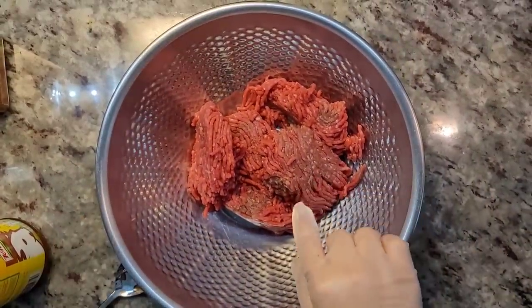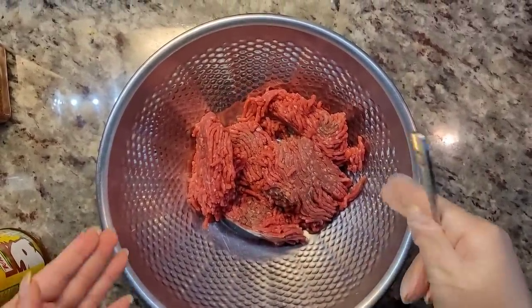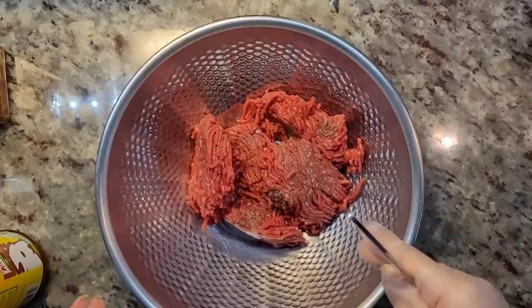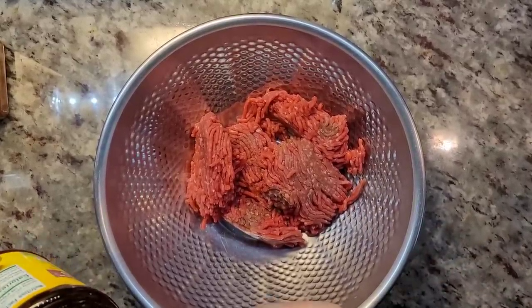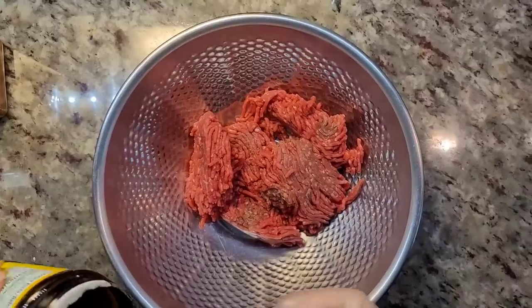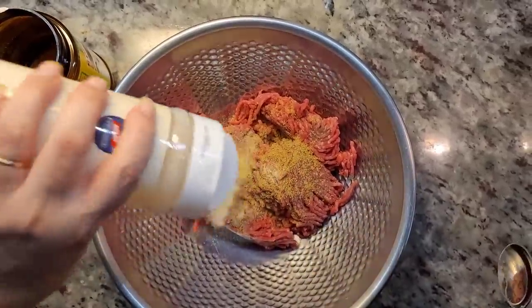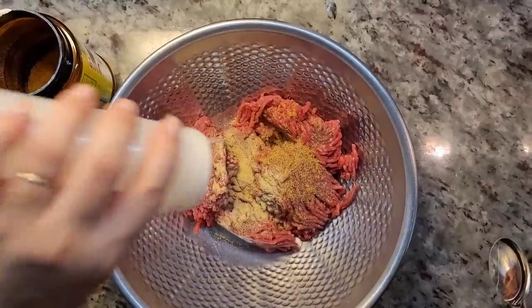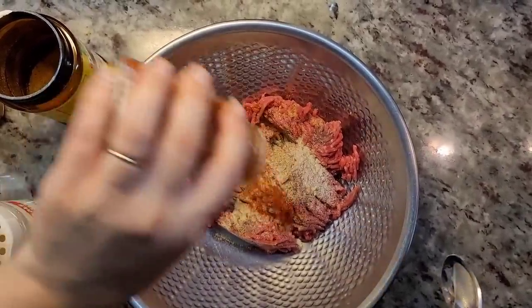Okay, so here I have a pound of lean ground beef and I'm going to season it. You could just add a packet of taco seasoning from the grocery store. That works. I'm gonna season it with several things from my pantry. Here I have some beef bouillon powder, garlic powder, onion powder, smoked paprika.